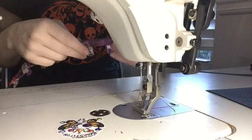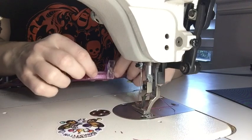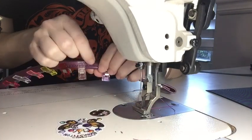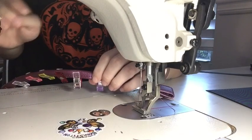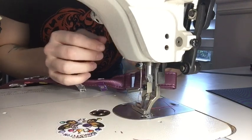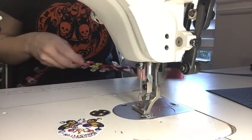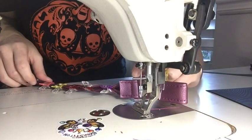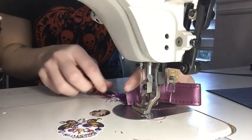Okay, so the hardest part is getting your needle through the stitching you already made and lining it up on the opposite side. I don't think that I have ever successfully hit both sides. So one side's going to be the underside, whatever, it's not that big of a deal. But just throwing it out there, that is a hard part. So you're going to turn your handle to the side and we're going to stitch right where we've already stitched.